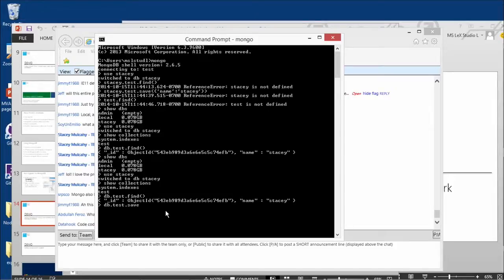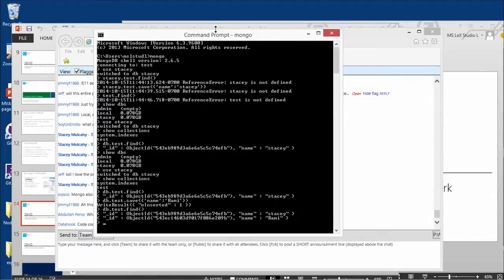And Stacy, you did remind me of something as you were doing this: when we set up our Mongo URI, we assumed that the database chat room existed. In fact, we probably should actually be creating that. And that's what Stacy did when she wrote use Stacy. Now, if you're using Mongo Lab, the add-on on Azure, you can do that through the UI, so you don't have to connect to it using the CLI. Thank you for reminding me about that. There you go, and now you're able to actually connect to the chat room.